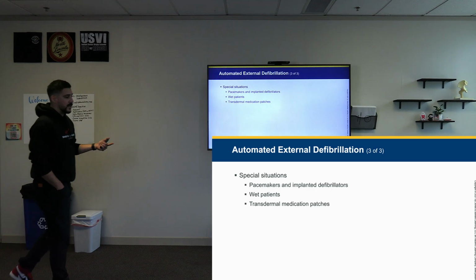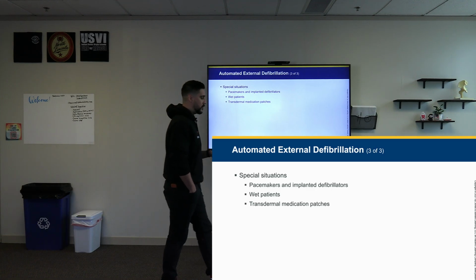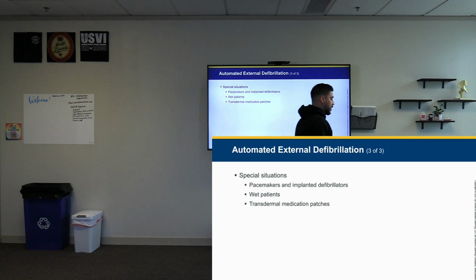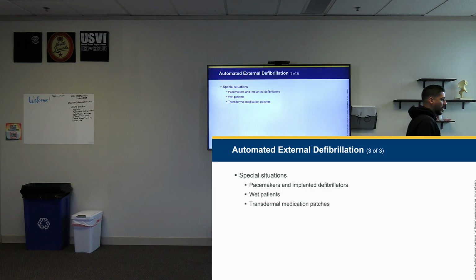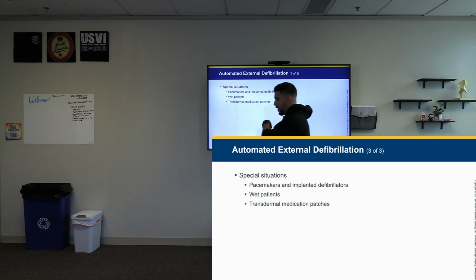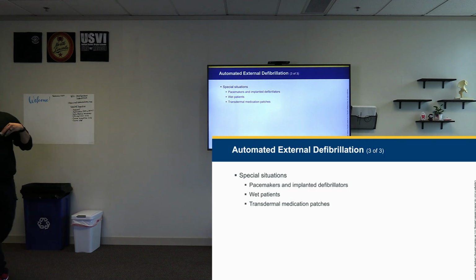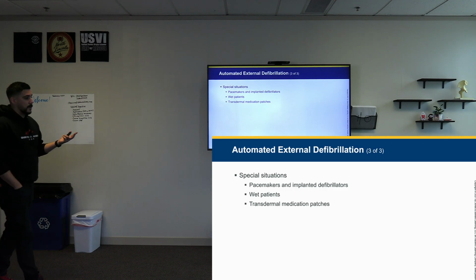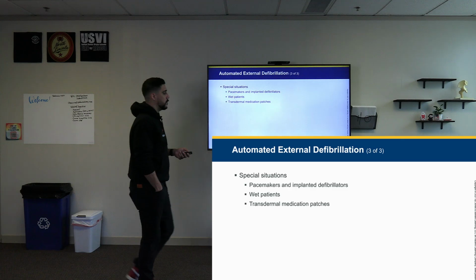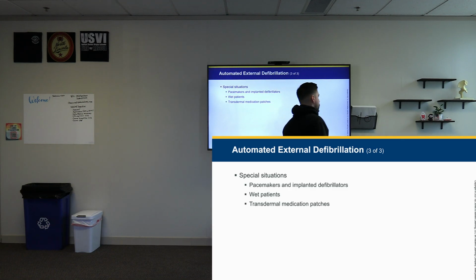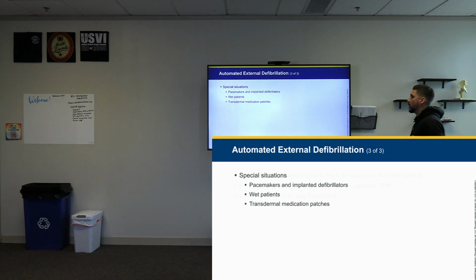And the last one is transdermal medication patches. We don't want to put the pads over those patches. And realistically, depending on what the patch is, that could be the reason the patient's in cardiac arrest. For example, say they have a fentanyl pad on them. Okay, we want to make sure that we are double checking that one, is this patch causing the problem? Two, if there's a patch where our pads should be, pull them off, wipe them down. We do not know how that medication will react when combined with electrical forces. Okay, so make sure you're doing yourself some due diligence, looking out for your patient. We don't want to cause the situation to get worse.